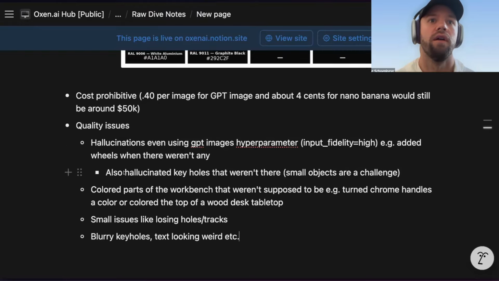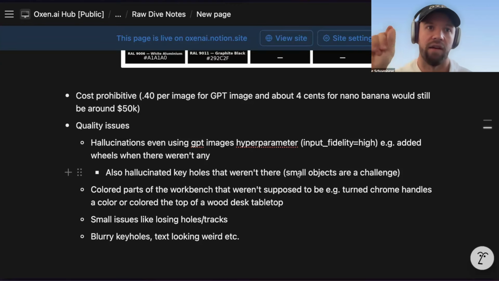So it hallucinated keyholes that weren't there. This is just a Slack message that he sent me. Small objects were a challenge. The colored parts of the workbench that weren't supposed to be turned a different color would turn a different color. So like a chrome handle that should have stayed chrome would be turned to the frame color.